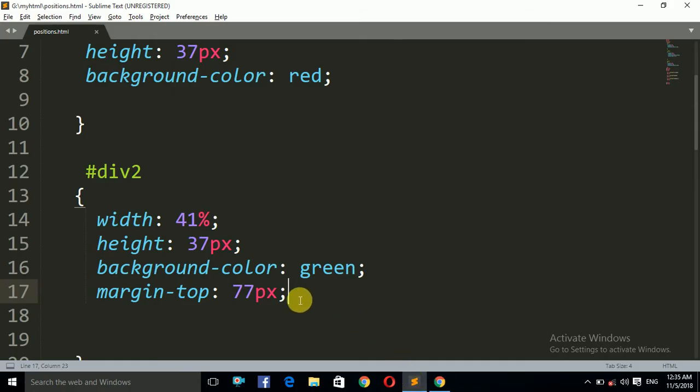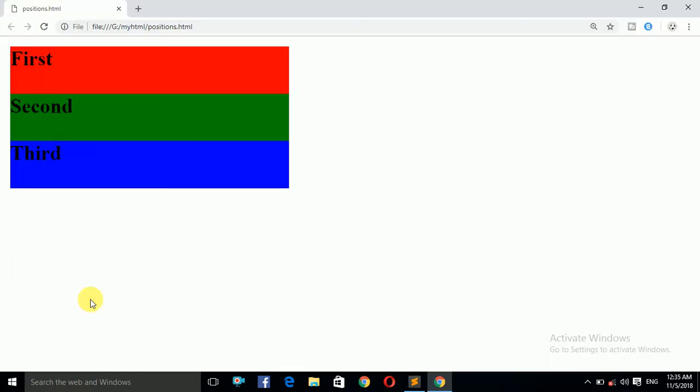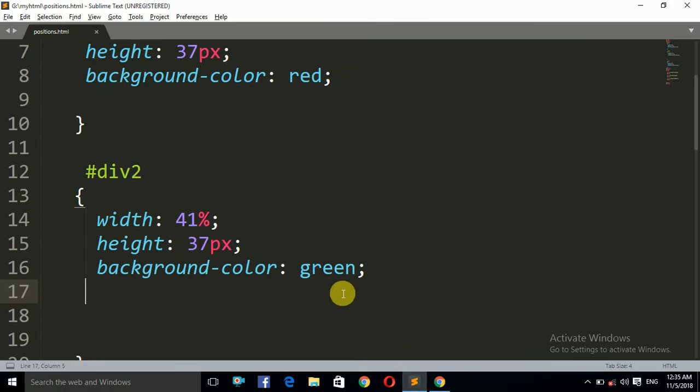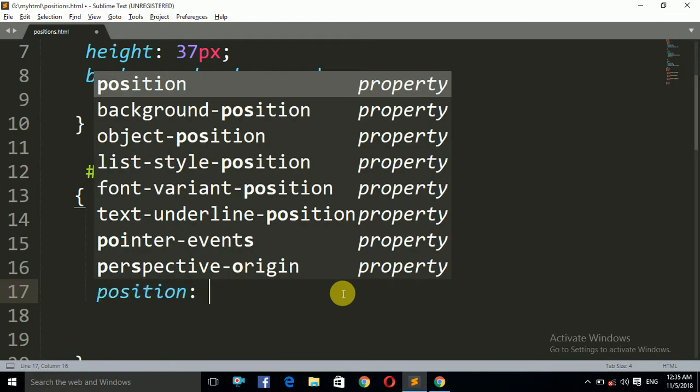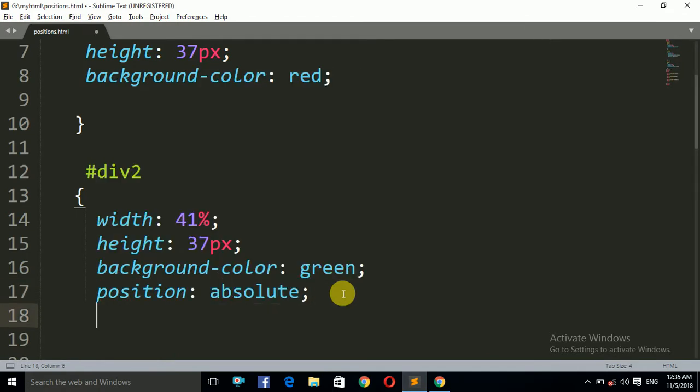So our first position is, friends, position absolute. Let us remove that, so this is our original position. Now let us apply the position absolute, and give the top as 77 pixels. Notice, friends, we don't give margin-top in the case of positions. If we give a position, then we simply write top, that is from the top it should be 77 pixels. It is a type of margin also, but we don't write margin. Now position is absolute and top is 77 pixels. Now Control plus S, now Control plus R.